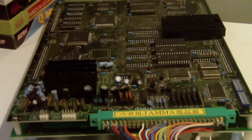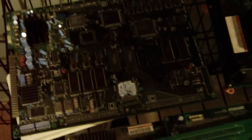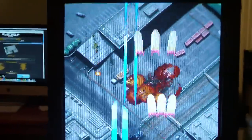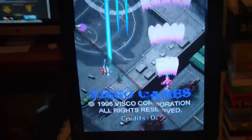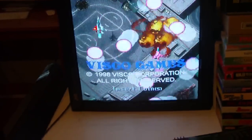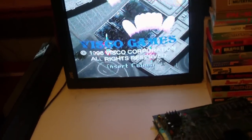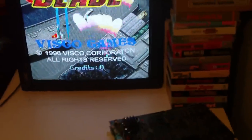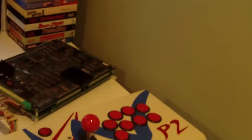You have to be really careful with this hardware — put it in a box, don't put anything on top of it, and take care of it. I was lucky to find a donor board, that golf game I showed earlier, for about 30 bucks. I swapped out the top board and got Stormblade running at 100%. I actually got the game for free because the operator knew it wasn't working, so it only cost me about 25 to 30 bucks total — a great price for a great shmup.